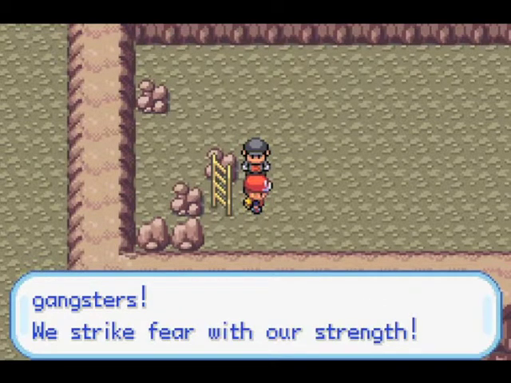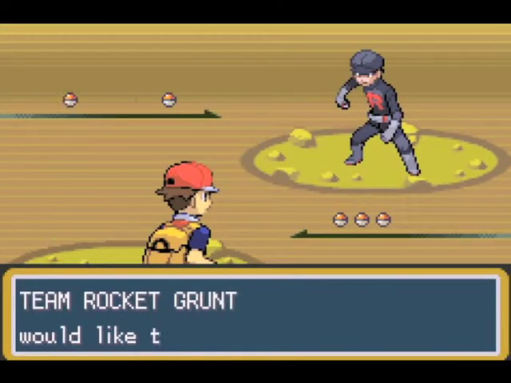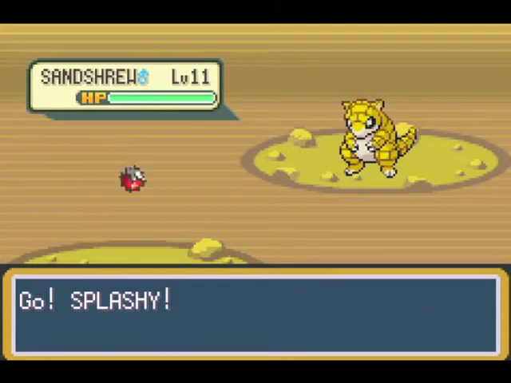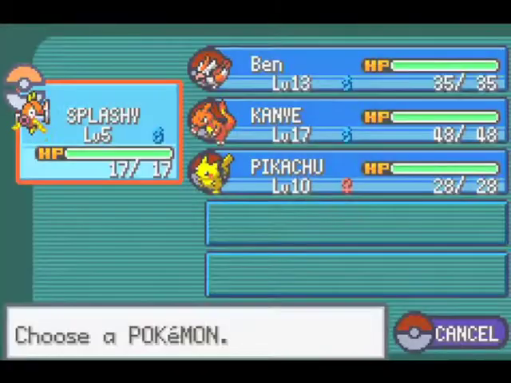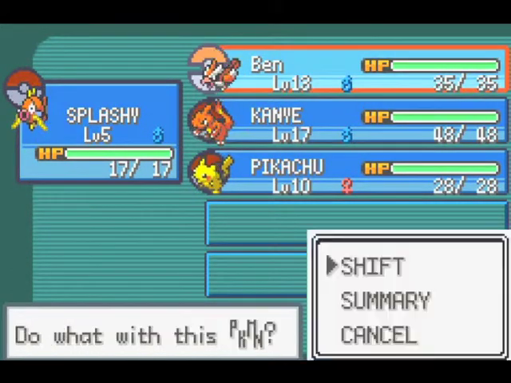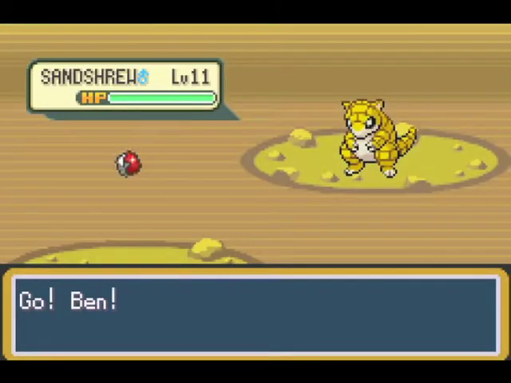You know what I saw? I saw a little Pokemon meme on Facebook a while ago. And, ooh, Sandshrew. It's actually a good thing I switched out Pikachu there. Alright, I'm going to go ahead and switch out Splashy, switch him out with Ben, because I'm going to be using Ben and Pikachu a lot.